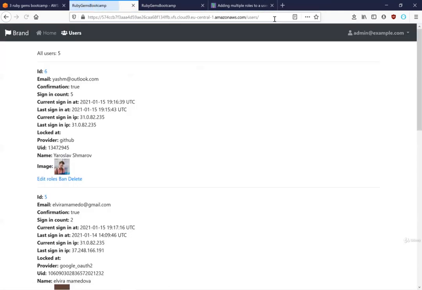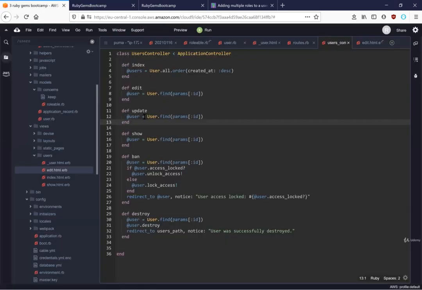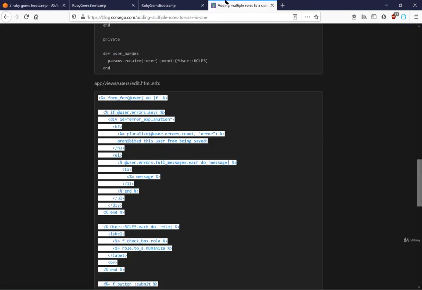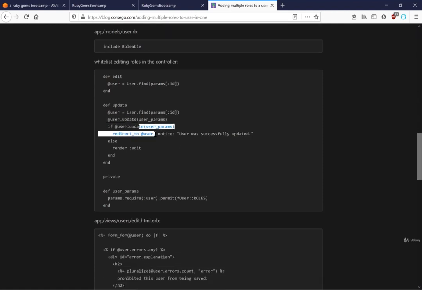Again, the action update could not be found. Let's go to users. Let's try to edit roles, update, and well, nothing happens because everything we do here is just find the user. So we need to add the logic for updating the user. So we will just, again, copy it from here. We will say that user update with user params, and if user update, redirect to the user, or else run the edit with the errors.